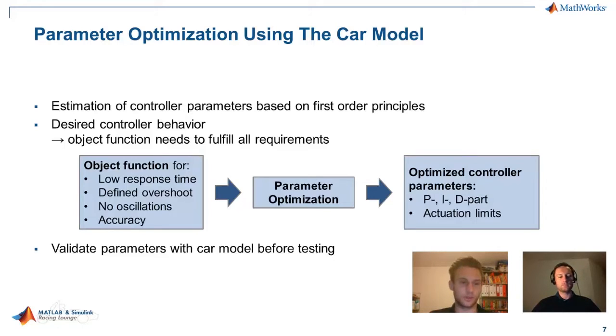But finally, you have to validate these parameters on the track. One point is that the car model is not fitting 100%, and the other point, which is much more important, is that the driver feels comfortable with the controller setup. Yeah, I think that's something we know. It's not possible to develop a fast and reliable race car without testing, so we always have to rely on proper testing of the actual race car.